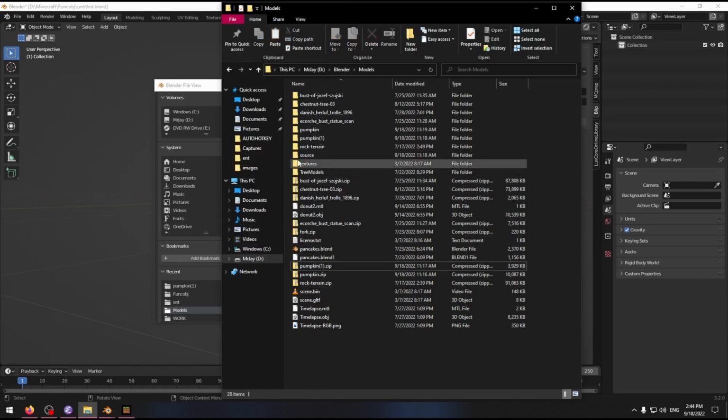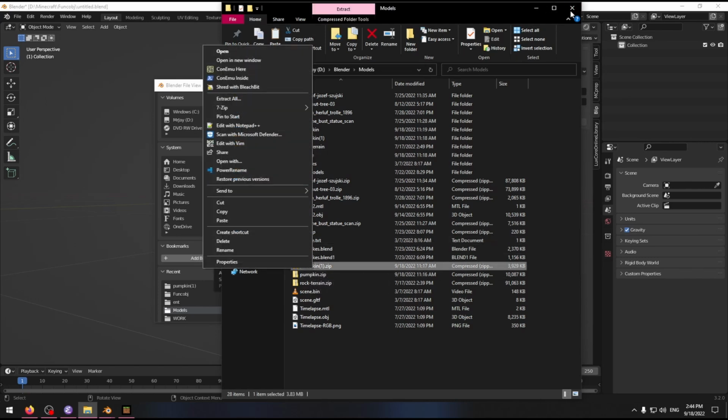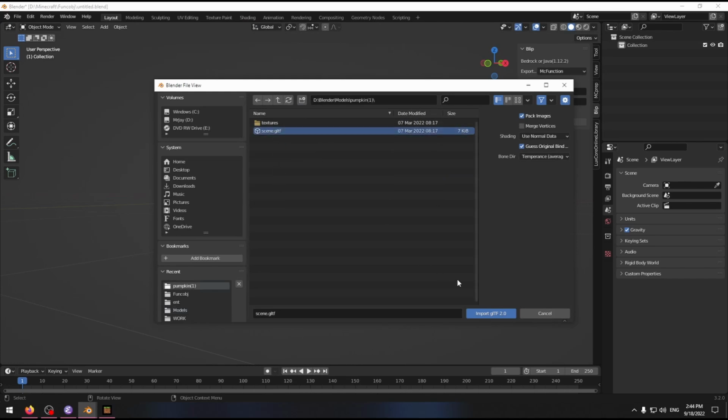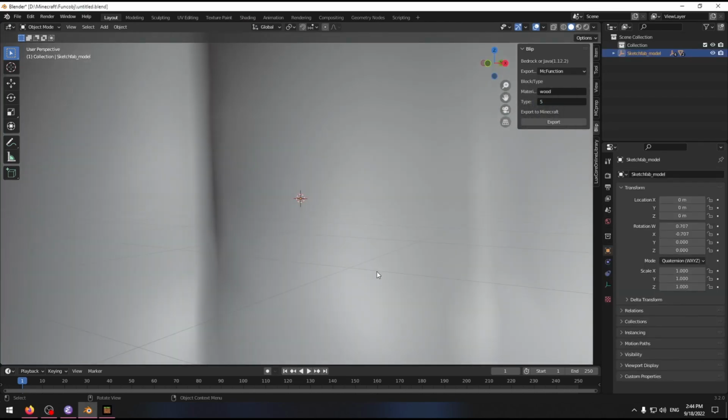Now I did download it twice. That's why there's two braces and a 1. That's why it's separated like that. It's because I downloaded FBX first and then GLTF. So we just had to extract it from the zip file, and now we can go back in here. There we go. So now we can import that as a GLTF.